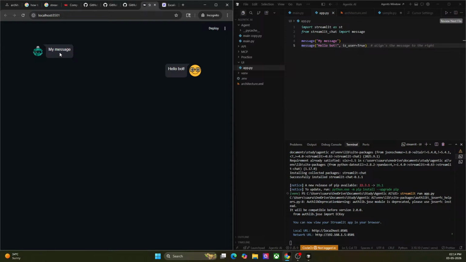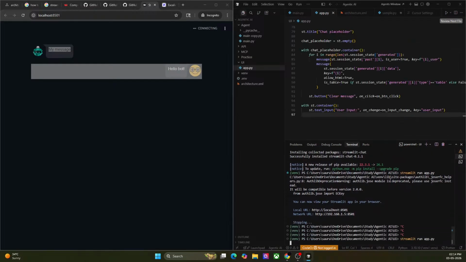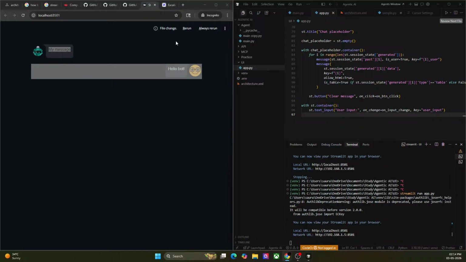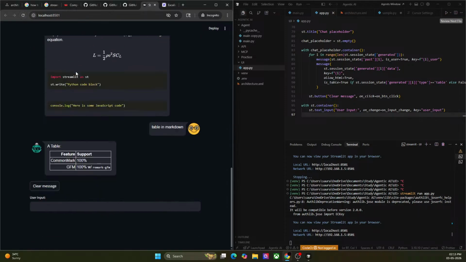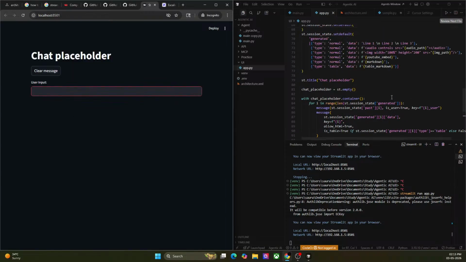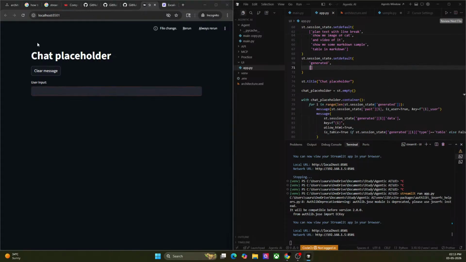Hello bot. Okay, fine. But it doesn't have this thing, the chat UI. So for that, I guess the next example is perfect. Perfect. Clear message. I don't want any message, by the way. This is generated messages.